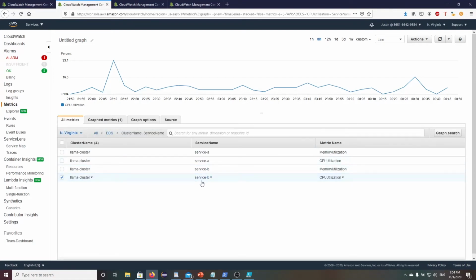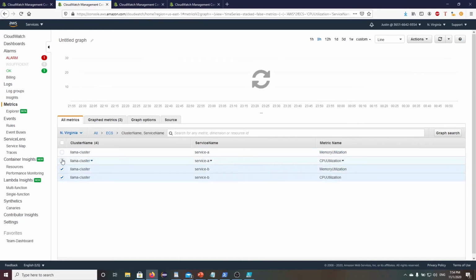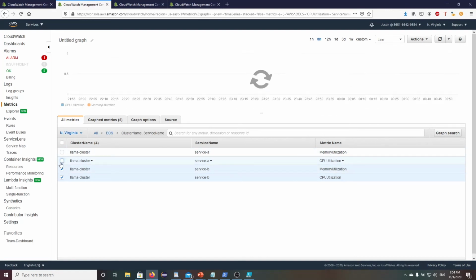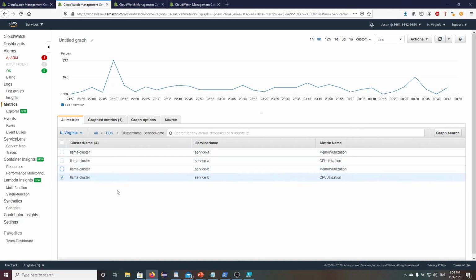And here, because both service A and service B are running in ECS, they'll be able to select them here, and both memory and CPU are available. You can select as many as you want to chart on a single graph. It's really just personal preference and what you prefer to view.